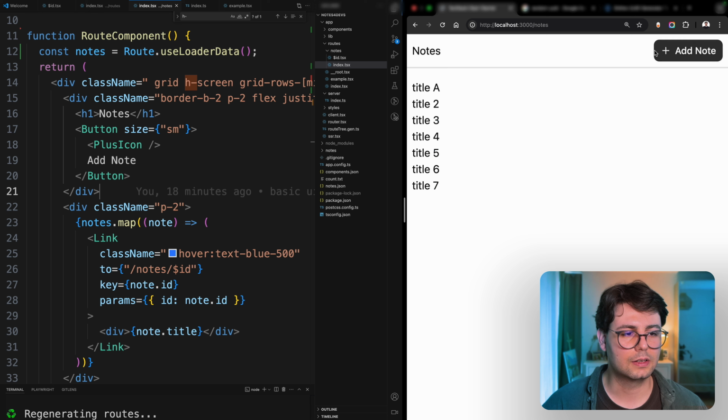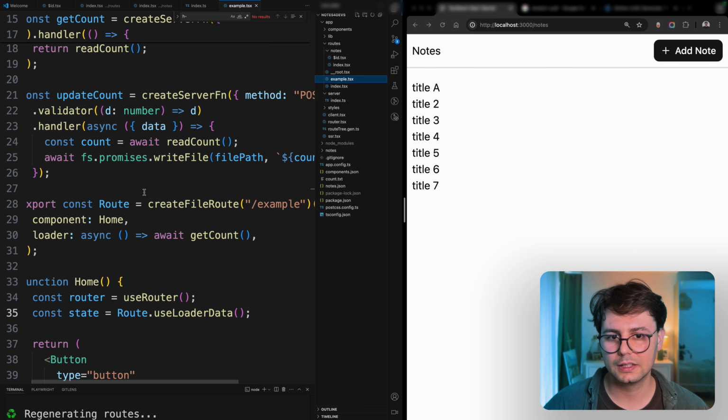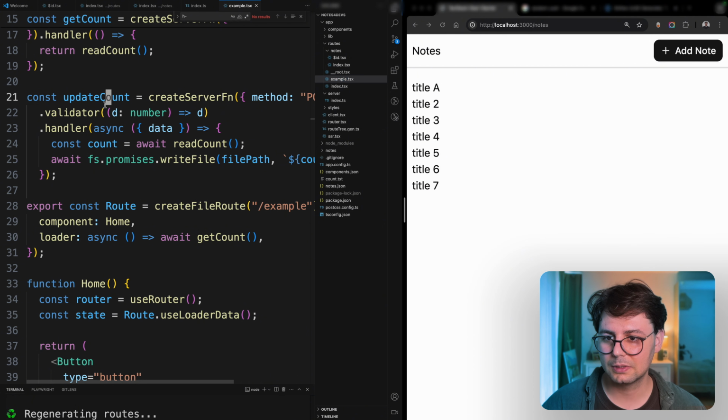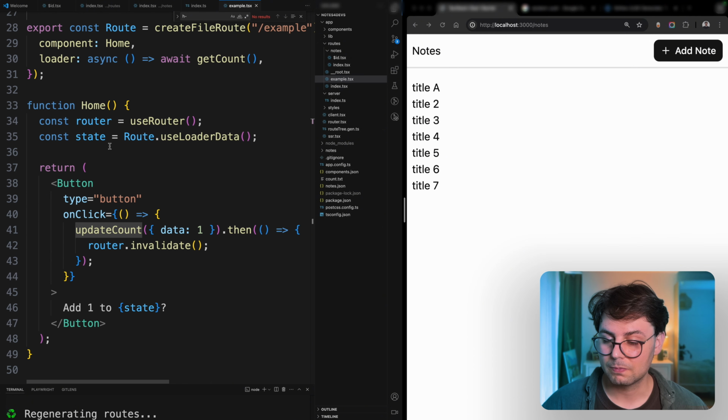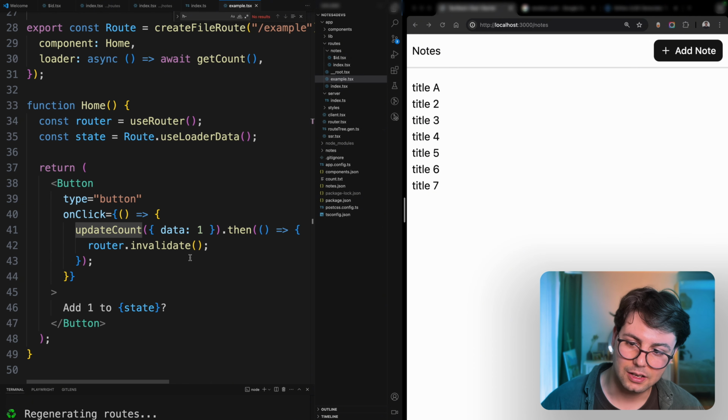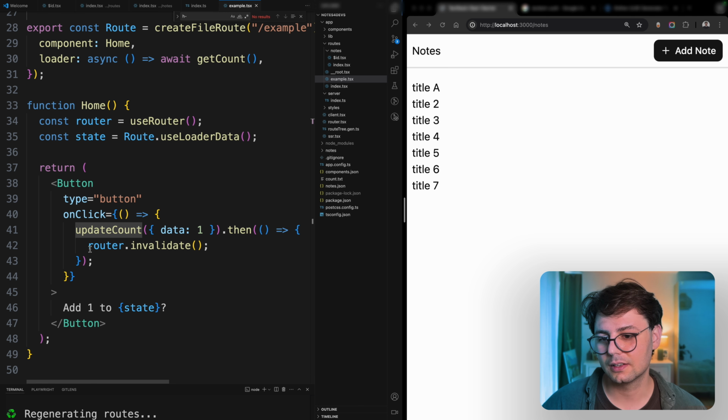So now when we click on add node, we need to call that function, and let's check out again how we're doing it in this example. We had this update count. And it's interesting, this is just used directly in this function, which is great.